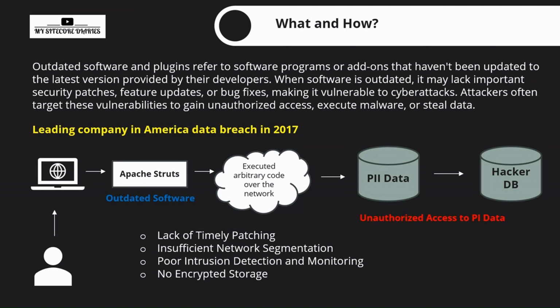They got penalties also for this. So why has this happened? Because of a lack of timely patching. They had not patched the software, there was insufficient network segmentation, and poor intrusion detection and monitoring. There was no monitoring properly applied, and the PII data which was stored was not encrypted. It was plain data that could easily be read. So that is also a problem. So this is what happened with outdated software.